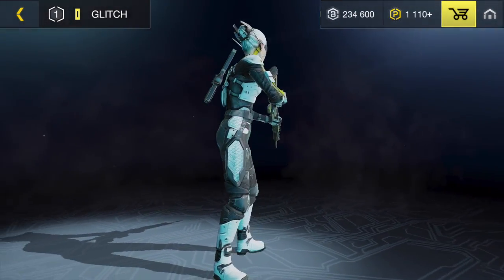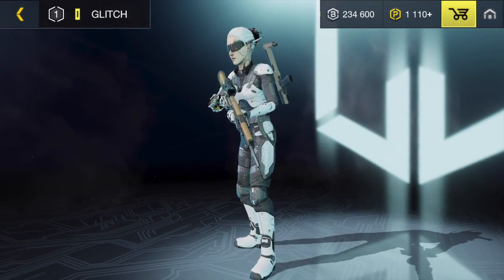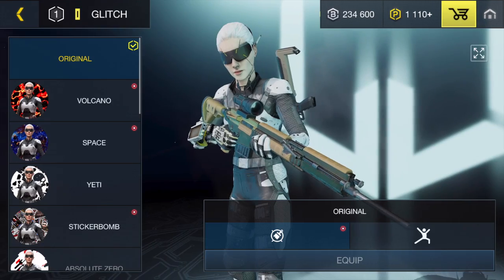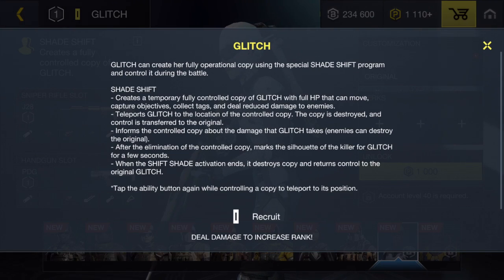So here's your look at Glitch. If you haven't taken a chance to actually see her, she's got this very futuristic design to her. You can see that little panel on her arm, which is what she does the animation to actually create this clone or copy of herself. A number of different skins are available that will be very similar to what most of the other agents have, but we'll look at skins later. What we really want to talk about is her ability.